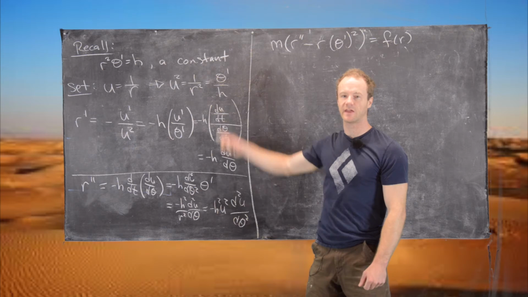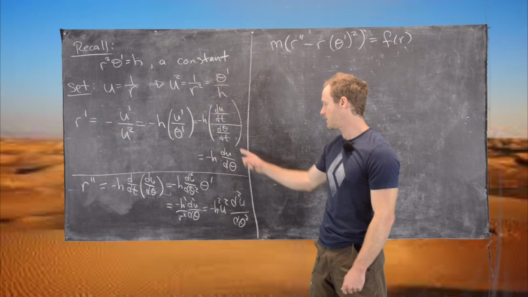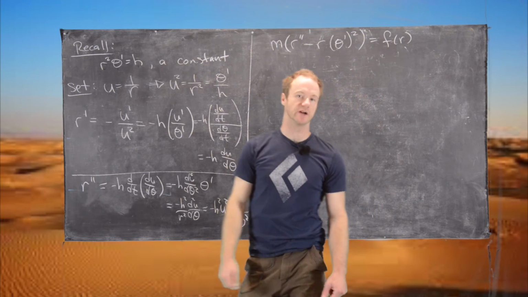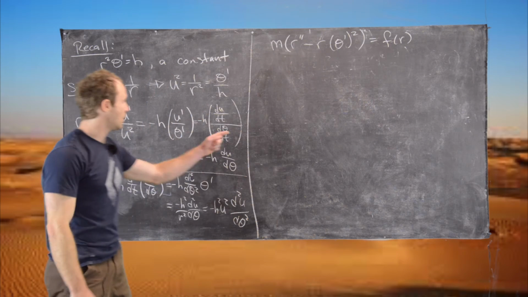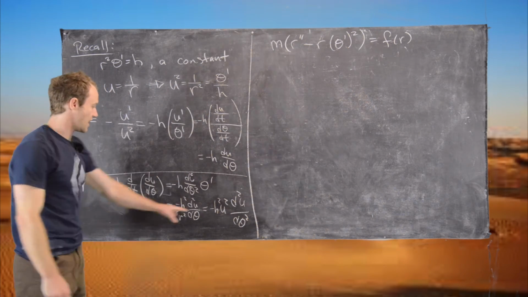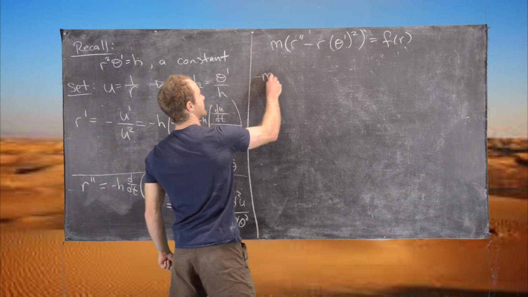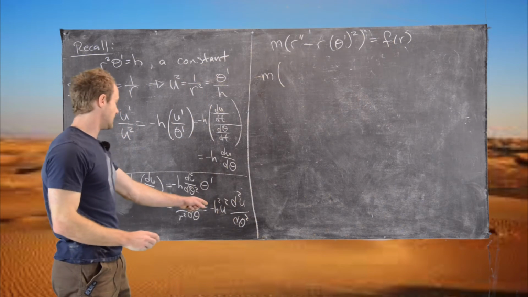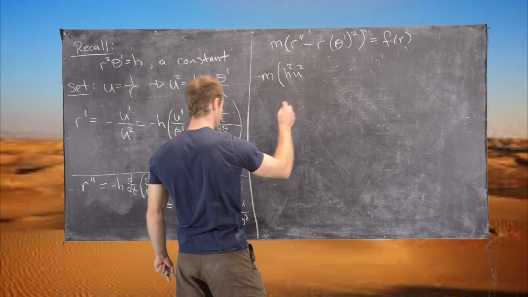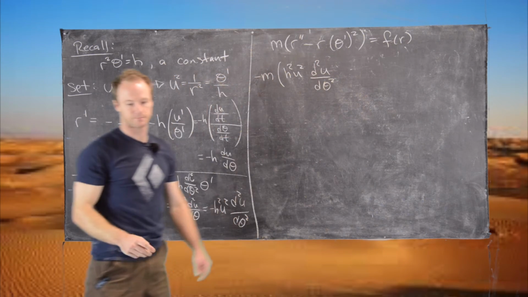And now we can move to plugging all of this into our differential equation. Okay, so now that we've done the simplifying calculation with r prime and r double prime to put them as functions of theta, we can put this all into our differential equation up here. So what we'll do is we will replace r double prime with this. Let's factor a minus sign out at the same time. So that will give us minus m, and then we have h squared u squared times the second derivative of u with respect to theta squared.